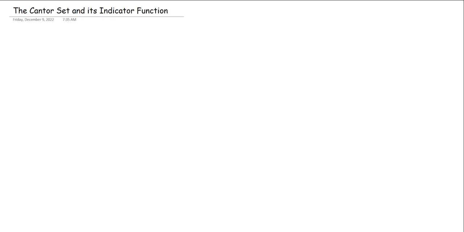Welcome back, everybody. In this video, we're going to talk about another very interesting function called the indicator function of the Cantor set. So first we have to describe what the Cantor set is. The indicator function is not going to be the hard part of this. There's really sort of the first Cantor set that we'll talk about, and then down the line you can see there are actually lots of different Cantor sets that you can write down that are all variations, clever generalizations of this, but this is good enough for our purposes.